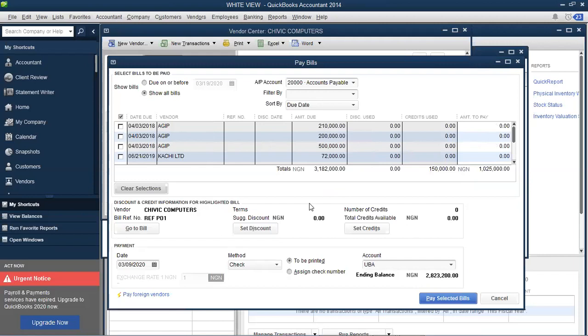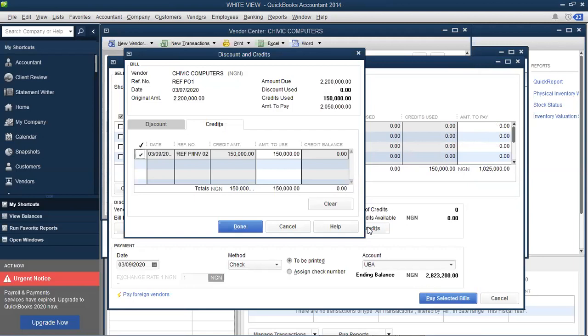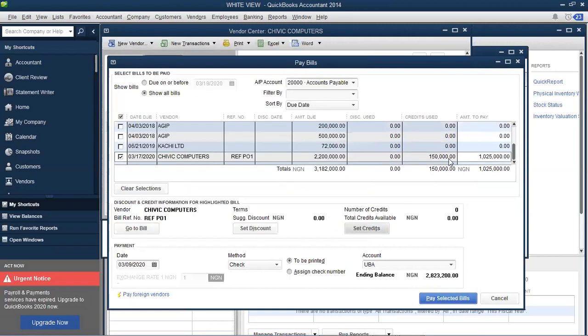Okay, so the credit used here. Where did you pick the discount from, please? This is where you see it. No, the credit, not the discount, the credit. That refund, right? Yes. You will see set credits just here. You see the 150 that we returned. The value of our return was 150. So when you say done, it will reflect that 150. So instead of paying 1,100,000, because of that return, the half payment is 1,050,000.